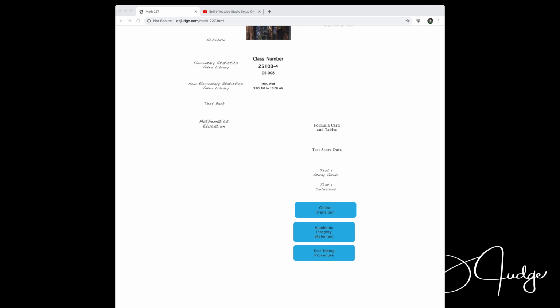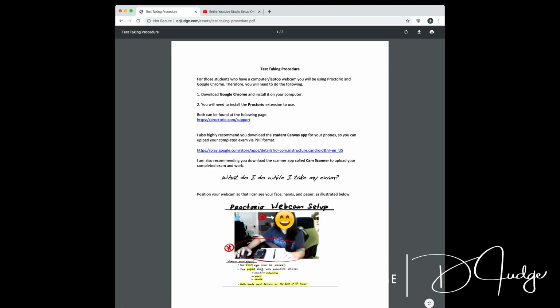So here, I put up some test taking procedures for you guys. So let's put that up. If you guys also want to do the following, make sure you even download Canvas on your phone as a phone app, because then you get these messages, I guess, instantaneously as I send them. I mean, you should be getting them anyway. But here's our test taking procedures.